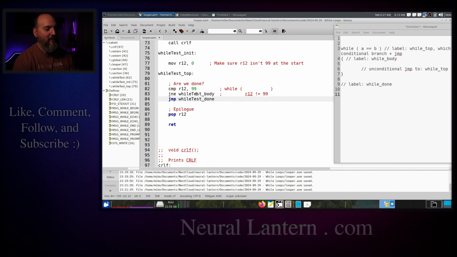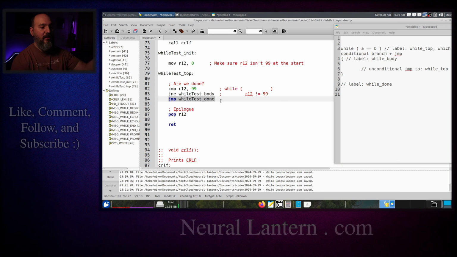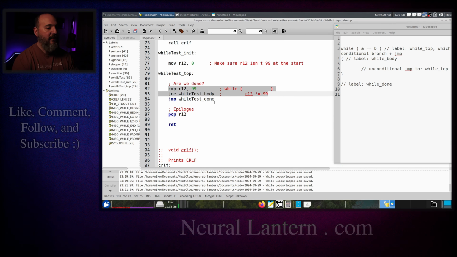If the not equal branch didn't happen, that means R12 is equal to 99. At that point, execution falls through to line 84, and we'll just unconditionally jump out of the while loop. So basically we're saying, if it's true, we continue looping. If it's not true, we just jump outside of the loop. We're totally done with the while loop.